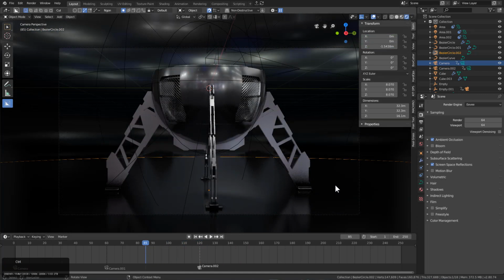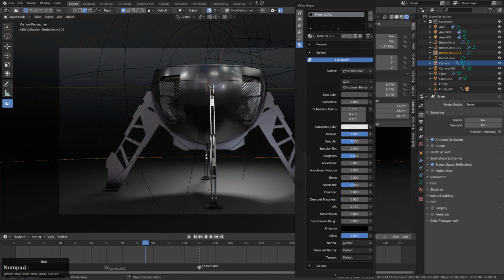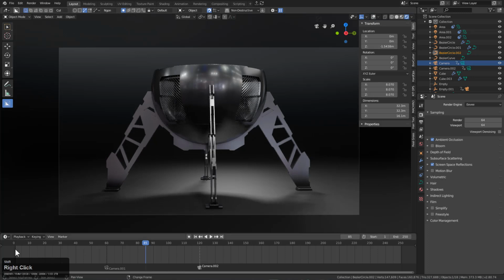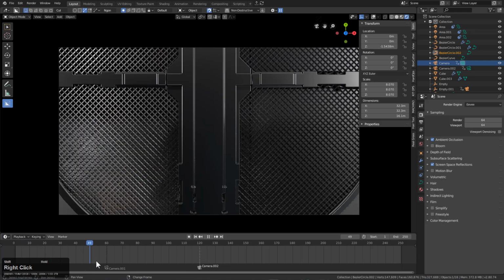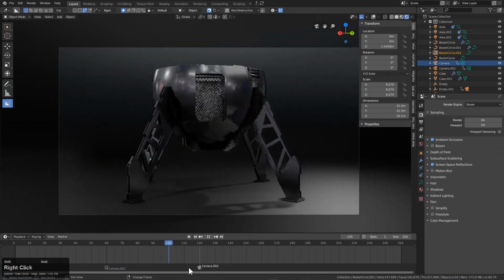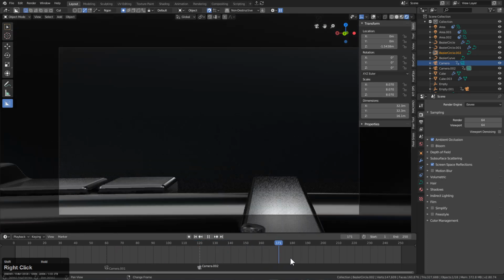Floor is shiny as hell. We should probably calm down on that a little bit. And let's turn off seeing useless stuff for a moment. So here's our first shot. It's us sweeping over the surface, going around it, jump into a shot of going across the surface.